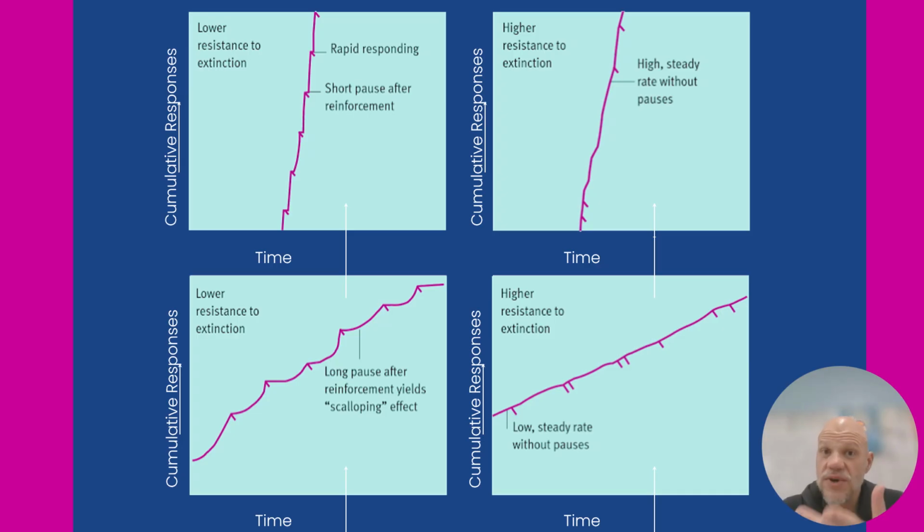And with variable ratio, you see that there's no pause. So think of a slot machine where people just cannot get away from the slot machine. They know that the next time could be the reward that they're seeking, and they just can't leave it, right? Because leaving it would be like letting someone else get that reward, the next person who plays.